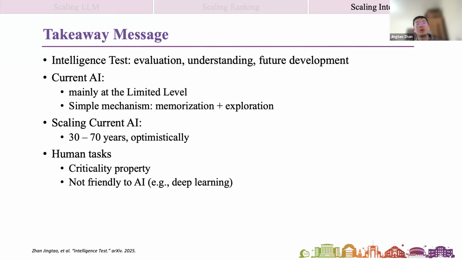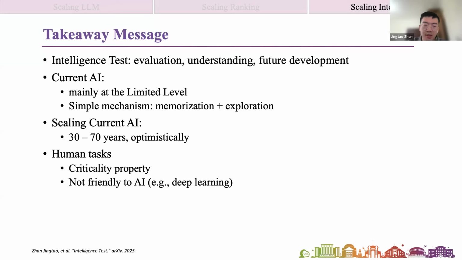If Moore's law continues to hold, it will need 30 to 70 years before we can actually arrive at an autonomous level of intelligence. And the theoretical analysis shows that human tasks are very complex. The complexity lies within search, recommendation, vision, and language. All human tasks we are trying to solve in computer science are complex. And this makes current AI all lie within the limited level for these tasks.